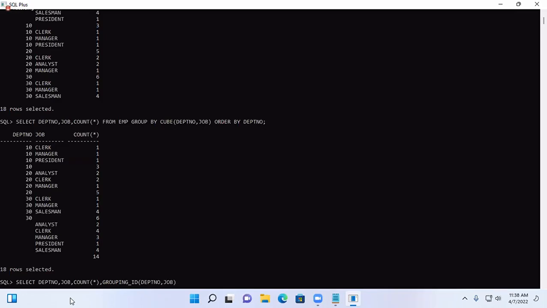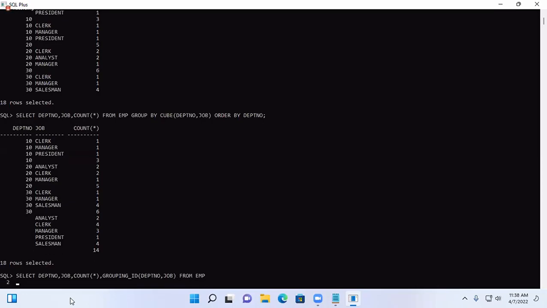Now tell me, along with this function, how many columns am I passing? 2 columns. DEPT number, job. Okay, fine. And from EMP table. And after that, as usual, group by which clause? CUBE clause. And here you have to send DEPT number, comma, job. And as usual, order by DEPT number.